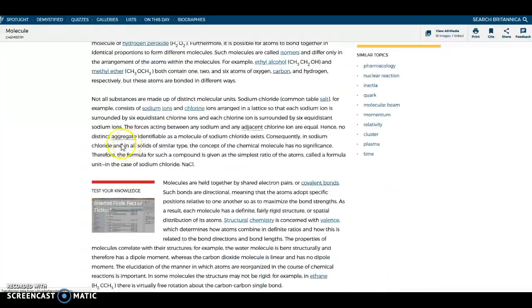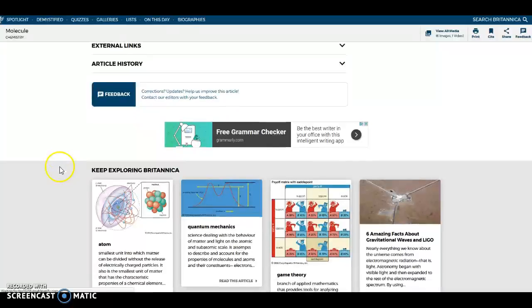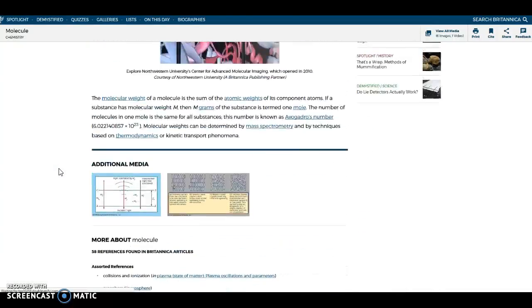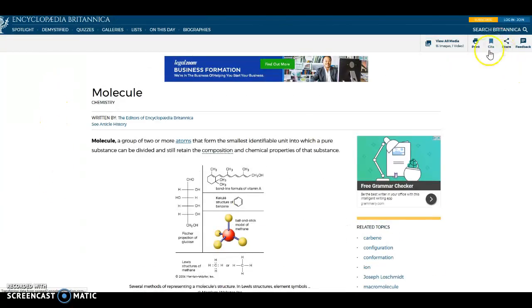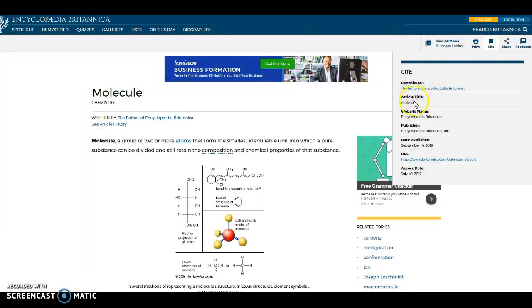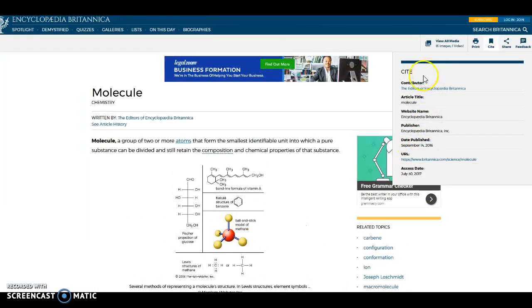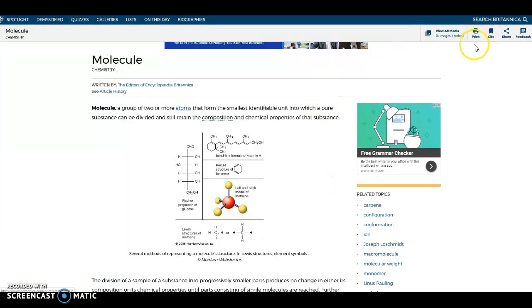And if you go all the way down to the bottom here, maybe I went too far to the bottom. Oh, sorry, it's been moved to the top. If you go all the way to the top, there is also a cite button, so you can figure out the information that you need to cite it right away. Sometimes it will give you just the MLA all put together, not always though, but that's the information you're going to need, and it's pretty easy to put together from there, all in one nice, convenient location.